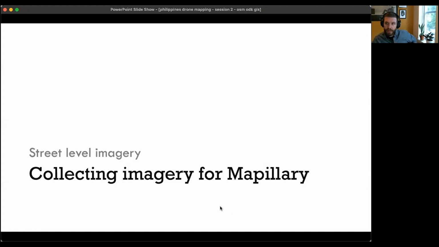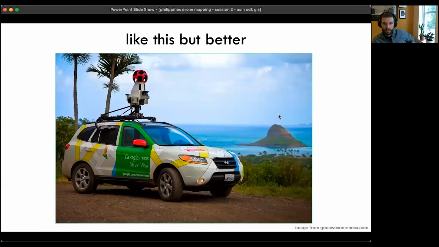A form of data collection that some of you may not have heard of is Mapillary. Street level imagery, I think, was probably made popular or made well known by Google, who has worked very hard to collect street view imagery of much of the world, driving around vehicles with expensive cameras on top, and collecting imagery in other ways.